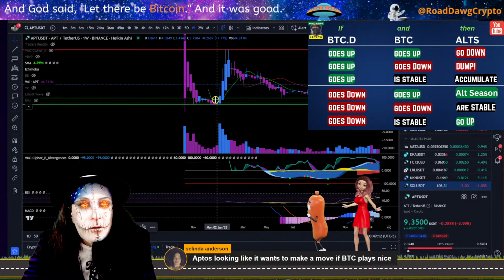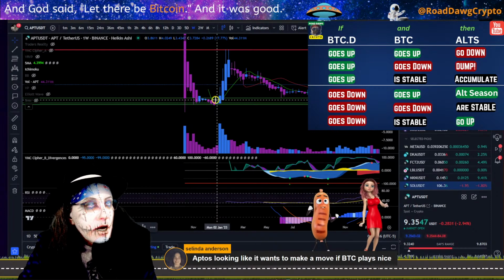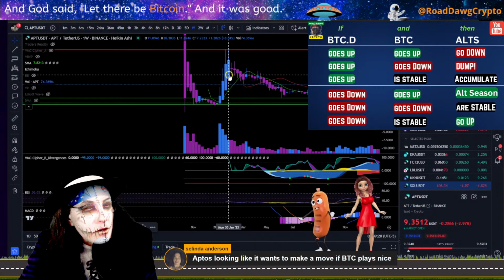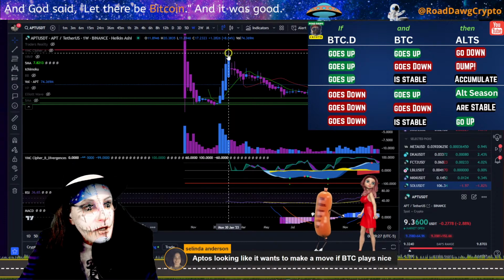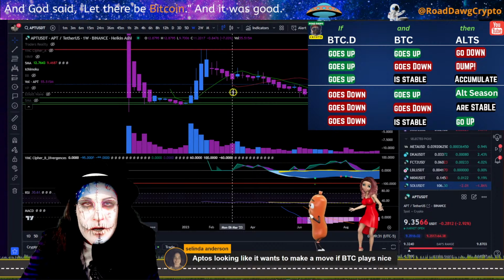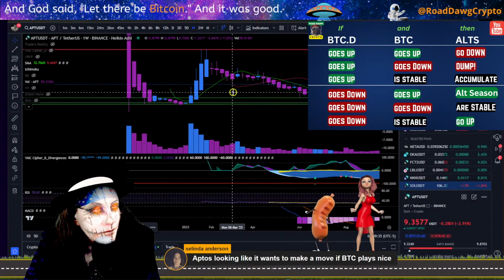So I sold a lot of my bag there, somewhere around $4, which was in profit, but then she went to 7 to 8 to 20. And I still had some because I made a rule not to sell all, and luckily held onto most of it. And so I was able to sell some around 18 or 20, but it was one of those kick-me moments when you sell, and then it just takes off without you. Horrible, horrible.